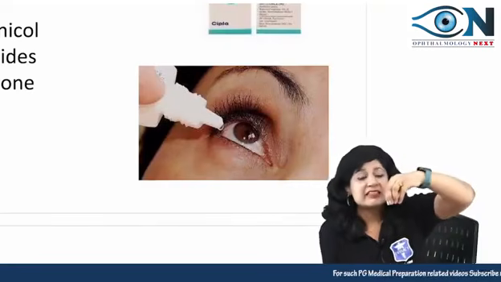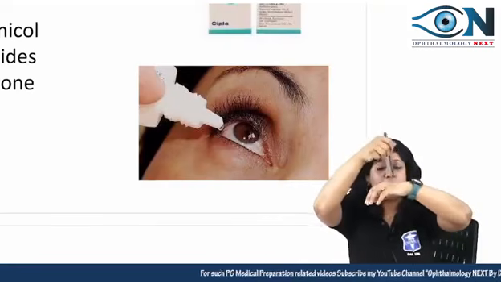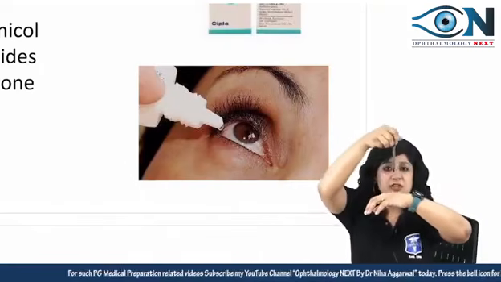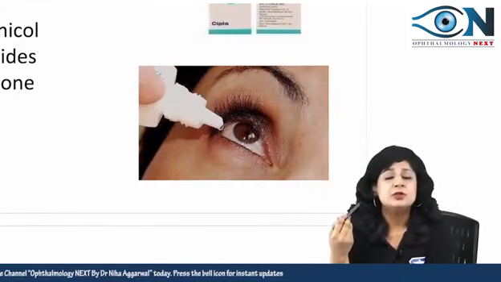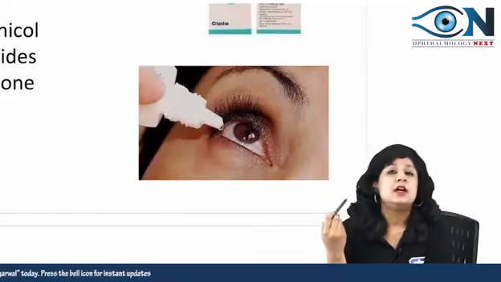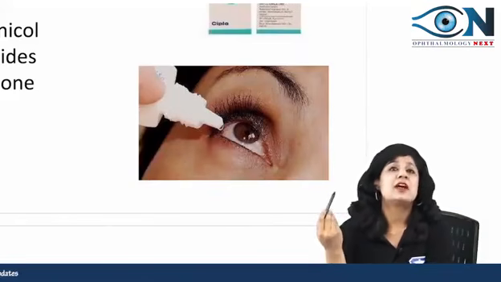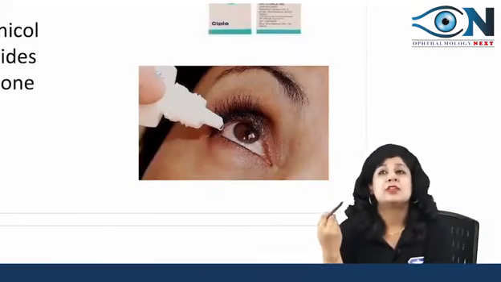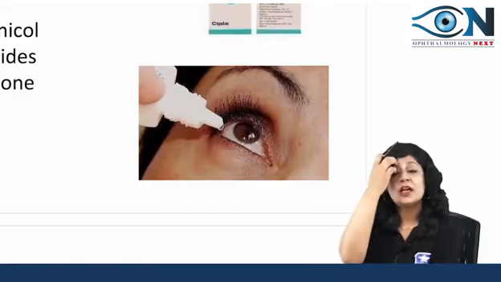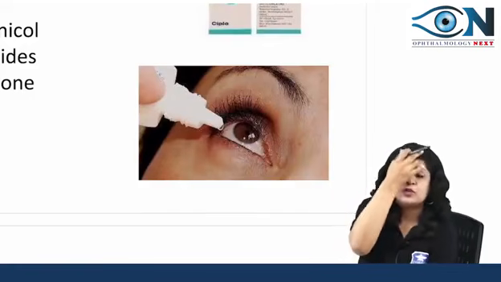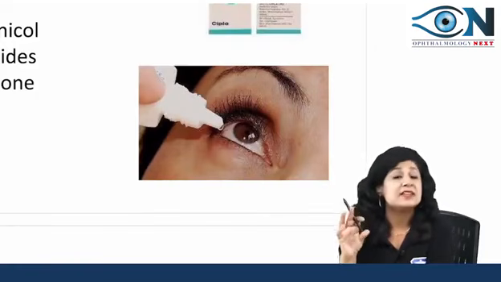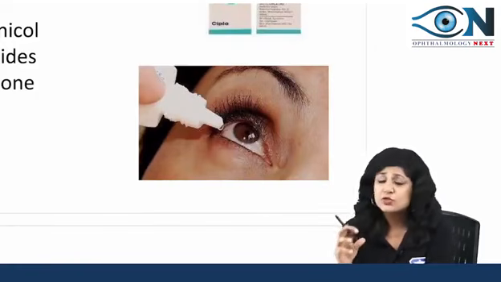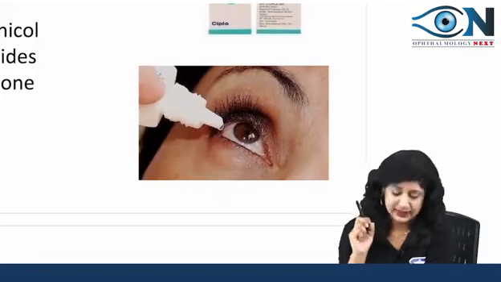When you instill this eye drop, it should not come in contact with the cornea or any other structure; it should be instilled from above. These are the basic instructions, because in the hospitals the nurses, residents, or their attendants will instill the drugs, but at home obviously they are not always vigilant while instilling the drugs. So these basic instructions should always be given to the patients as well as their attendants.